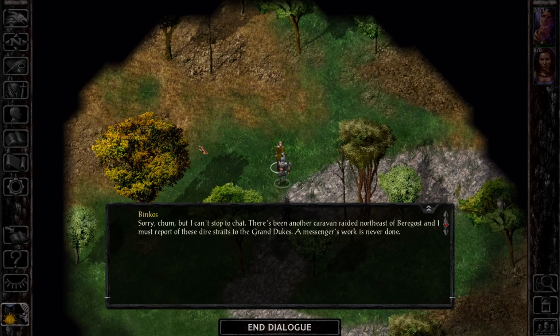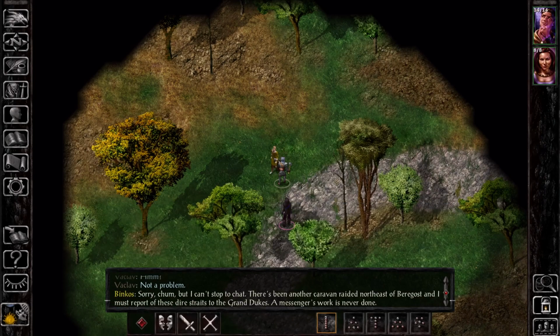Sorry, chum, but I can't stop to chat. There's been another caravan raided northeast of Baragost, and I must report of these dire straits to the Grand Dukes. Messenger's work is never done.